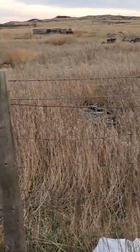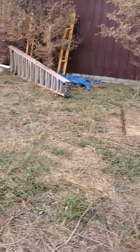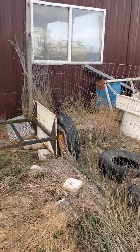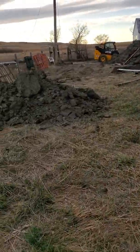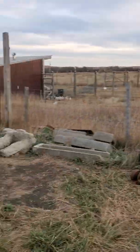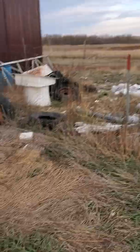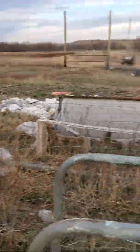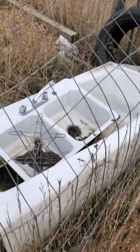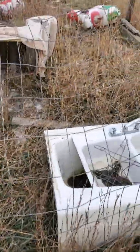And while I'm back here, you guys remember, going on more than 3 years ago now, when we first moved here, this place was full of trash. There were just piles of crap everywhere. We've gotten rid of a good chunk of it, but some of it we consolidated back here behind the barn, and it's the last bit to go. Some of it, like this tub, is significantly heavy. It's cast iron under that porcelain, and it's also kind of in the ground.